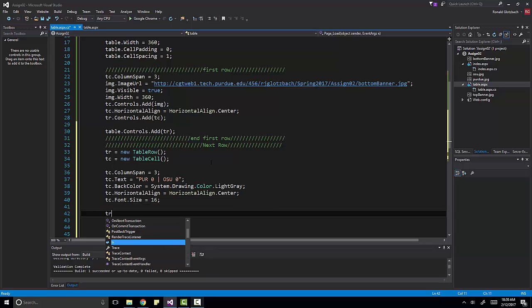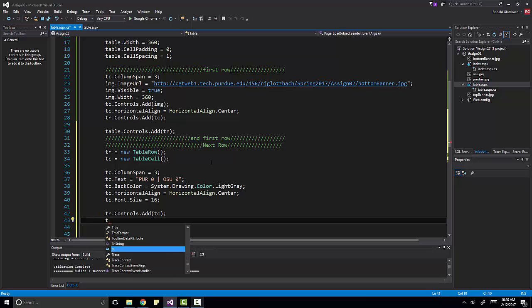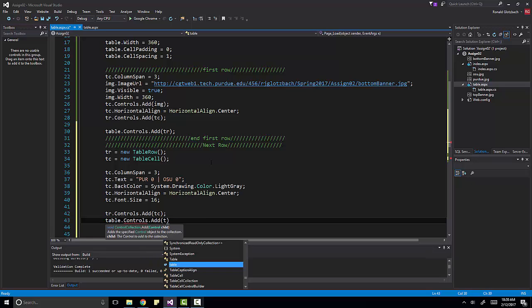So now we're going to add the table cell to the TR. So here's tr.controls.add the TC, and then we add that table row to the table itself.